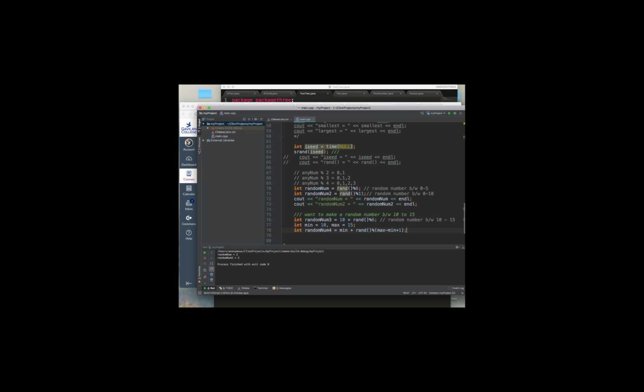There you go. Not very hard. They could have easily built this into the C++ language so that you can make random numbers easier. Like the way you would do it in Python is just say, okay, I have a random number and that thing is equal to randint from 10 to 15.